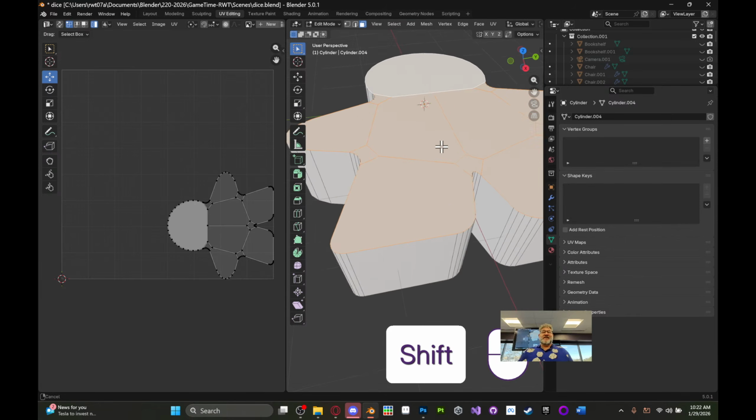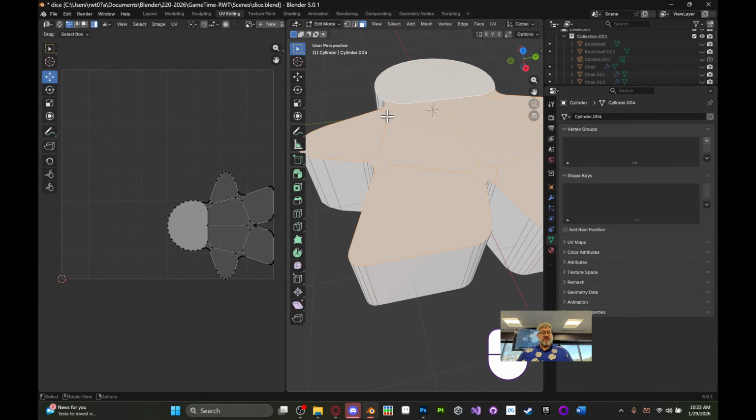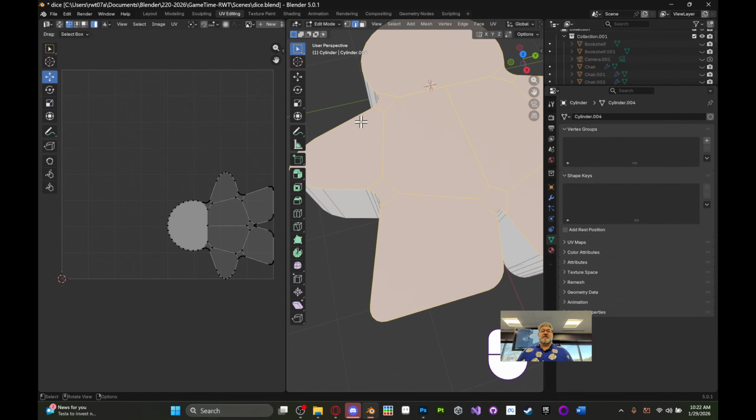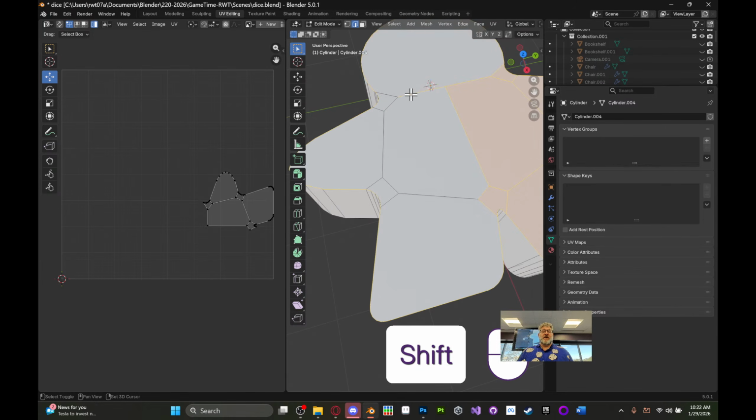I don't want the insides done, so I'm going to go to 2, and I'm being particular, but oh well. I'm going to shift-click and undo these interior edges. I just want that outline.